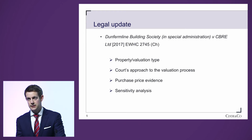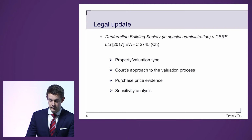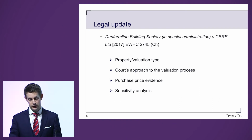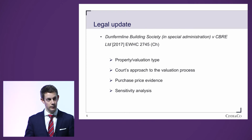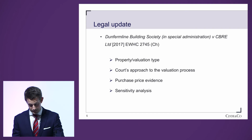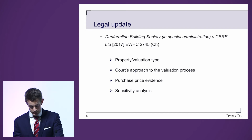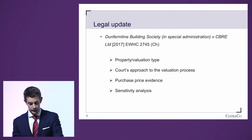Now, to my mind, that was an understatement of the importance of purchase price evidence. It would have taken very little adjustment to get from the 16 million figure residual calculation to the 17.5 million pound purchase price. And in the real world, if the valuers had reported anything less than the 17.5 million purchase price without some clear indicator that there was something wrong with that purchase price, I can imagine that there would have been lots of toys thrown out of various prams, and by hook or by crook, the borrower and the lender would have ended up with a valuation at 17.5 million, the purchase price level. So, again, litigation is nothing like real life.